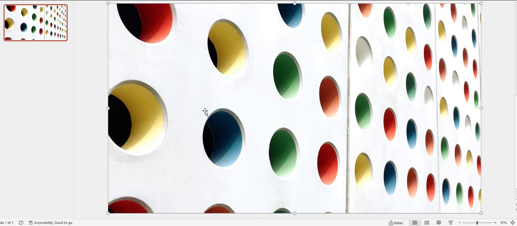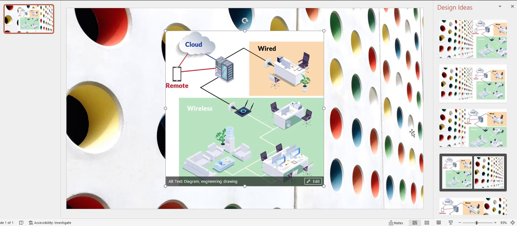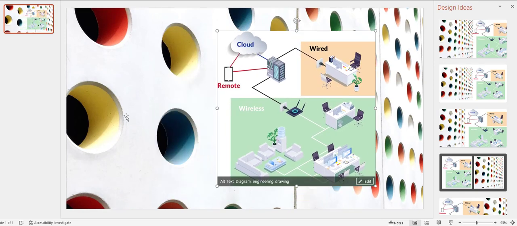Well, let's say that this is your desired background. You want this on all of your slides, but then when you add in other graphics, for example, it just doesn't look right. So how do you make it look right? Keep your look and feel behind there, but still have the ability to use these other graphics.